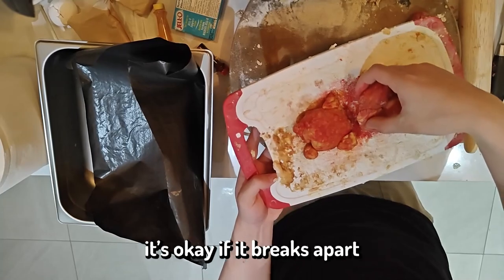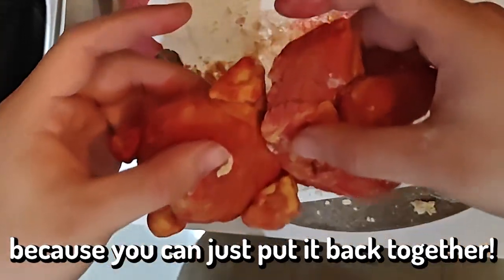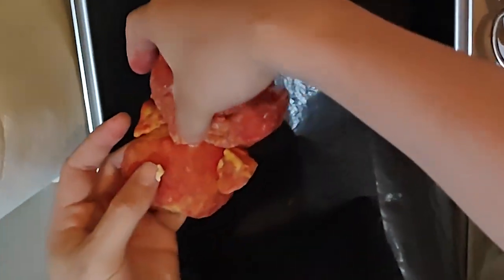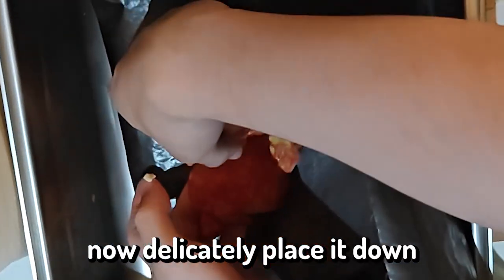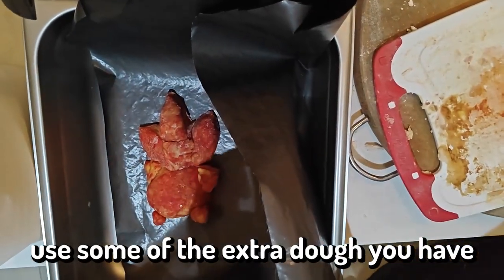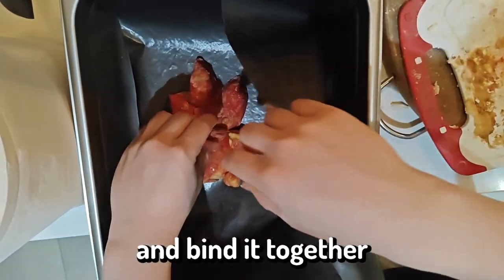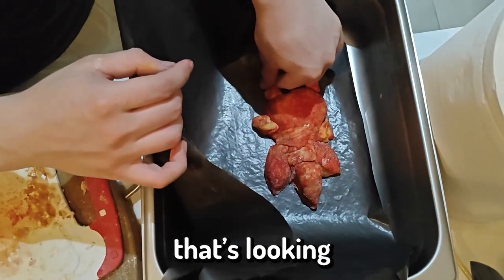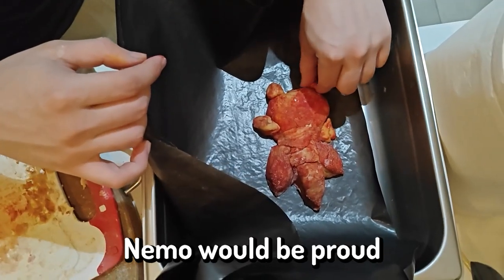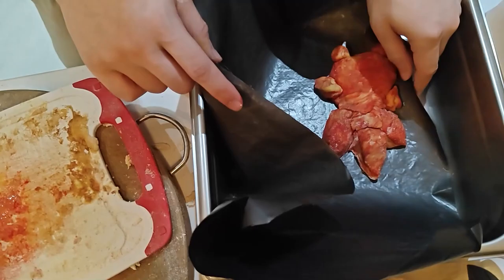Really piece by piece. It's okay if it breaks apart because you can just put it back together. Look at it go. Now delicately place it down. Get that eyeball back in there. Use some of the extra dough you have to stretch and bind it together. That's looking fish-tastic. Nemo would be proud. And this bad boy is gonna wait to be baked.